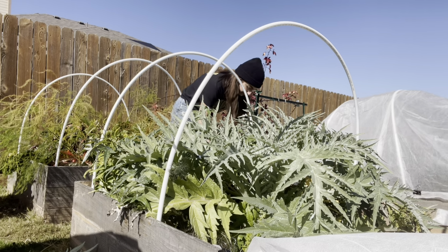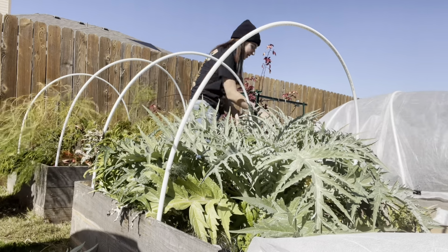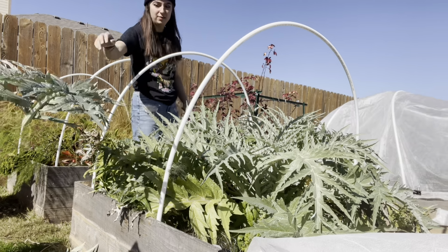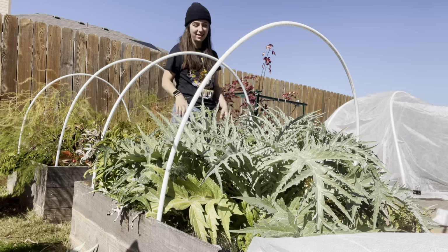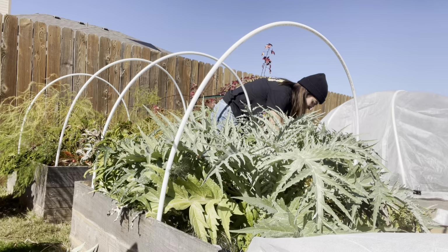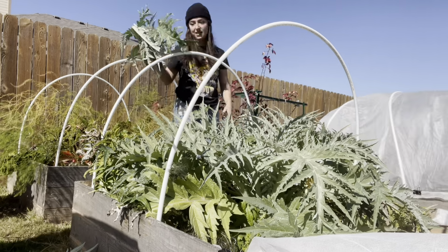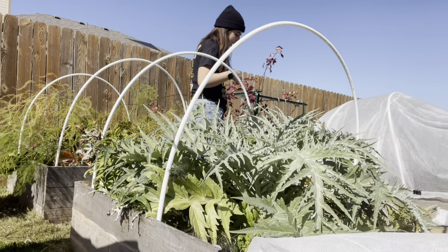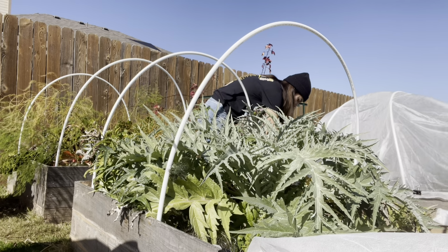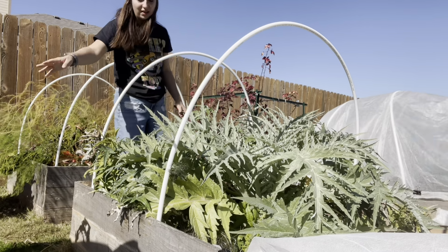But yeah, we basically couldn't walk back here for the past year because these plants have grown so big, but he will be very happy with me. Oh, I just hit Nutmeg, I'm sorry, bud. He'll be very happy now that we can walk here again. I'm not sure Astra will be too happy because this has been one of her favorite spots to get some shade in the yard, but I think these plants will grow back quickly. I think they'll grow back with a vengeance because every time I cut them, they just grow bigger. They just grow bigger and bigger every time.